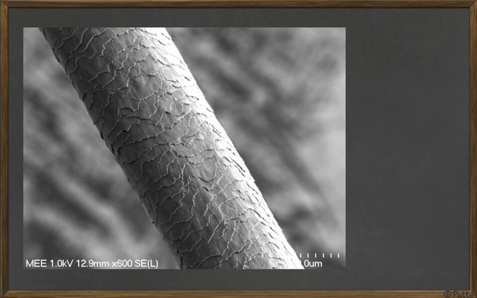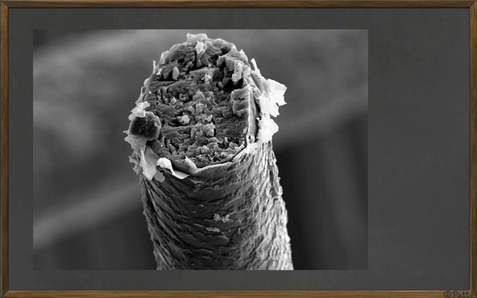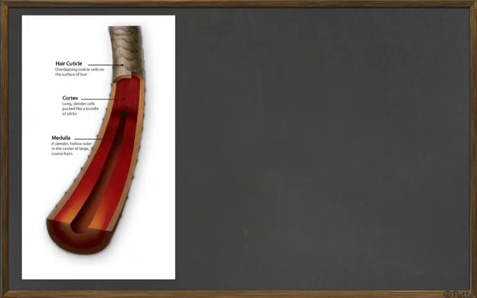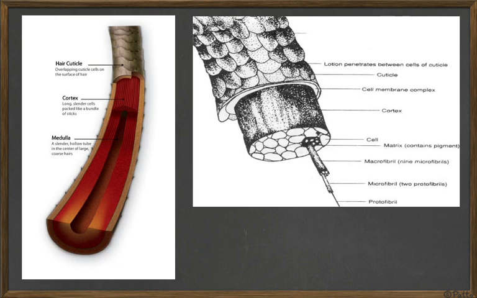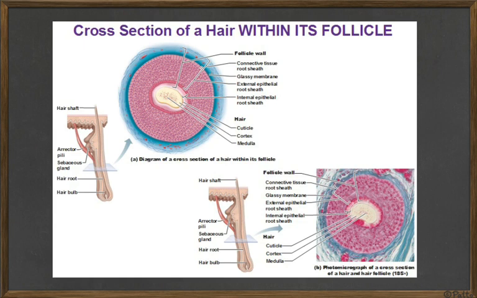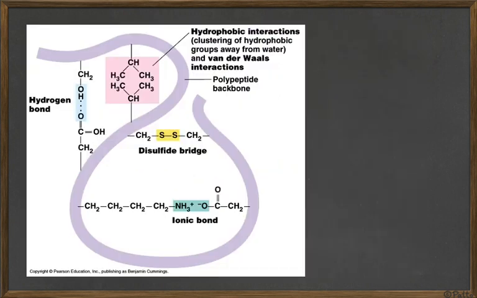Hair is made of layers of cells and proteins. I'm not going to get into too much detail. They have the cortex, the medulla. It's quite complex. If you're into this, you can learn a little bit more about that. But for us, what matters is that the hair will have a certain shape, and the shape of the hair is given by the protein and by the three-dimensional structure of the protein.